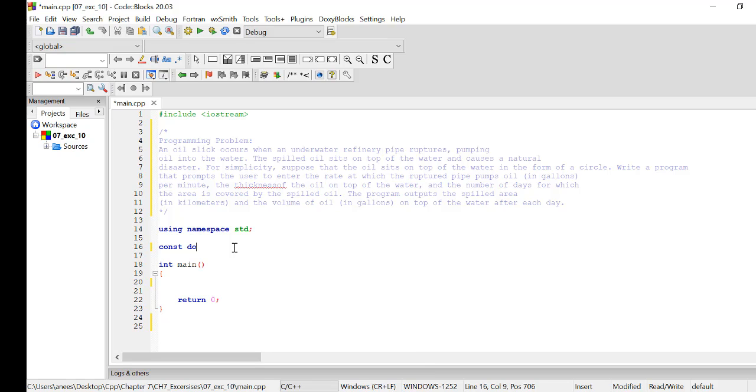So we need to write in const double, and you need to make these all caps, cubic centimeters in 1 gallon.